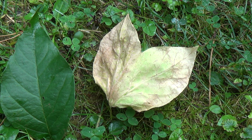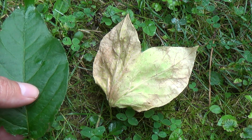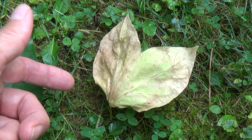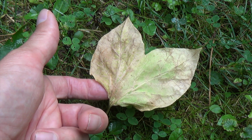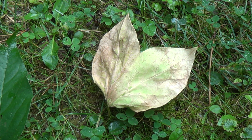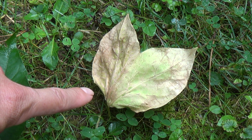August 12th, 2021, and this video is called Conjoined Leaves. Now, yesterday we had a massive storm that came through and it blew leaves all over the place. And as I was taking some weeds to the compost pile, this leaf was kind of staring me in the face. And I thought it was kind of cool because out of the tens of thousands and probably hundreds of thousands of leaves on the trees in the garden, look which one happened to blow in my path and land on the ground.